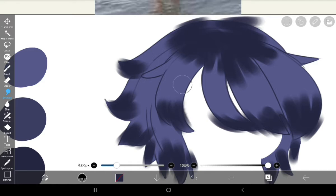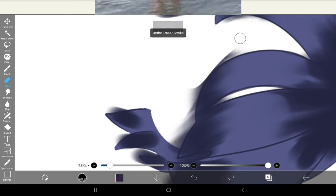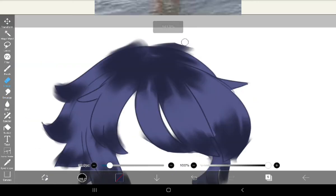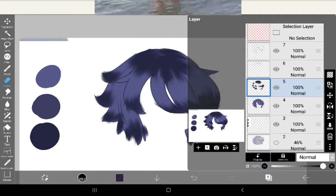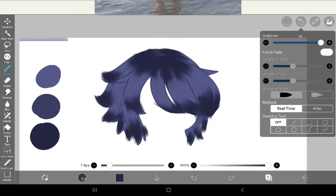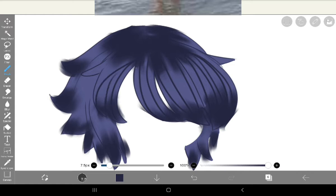And now you take the smudge tool and you smudge it. You just smudge it like that. And if there is anything outside that you don't want, you can erase it with the eraser tool. Okay, and now you're going to make another layer with the same color, but the brush is going to be really thin, okay? I'm going to take the force fade off of it. And now you're going to draw little strands through the hair. This is what really makes it look realistic because of the different strands, okay? So you're going to do different strands through the hair all the way like this.